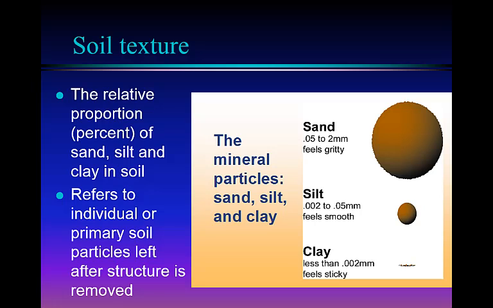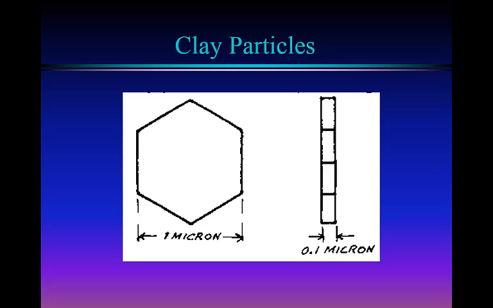Let's take a look then at the difference in the clay mineral particles compared to the sands and the silts. Because they recombine into new crystals, they are literally a little flake of a new crystal that forms in the soil, which is much broader across than it is thick. And it's hexagonal in its perfect condition. In nature, we don't find a lot of that because they're broken and chipped and things like that. But that would be its perfect configuration. And these are really, really small, tiny, tiny little flakes of these crystals that develop in the soil.